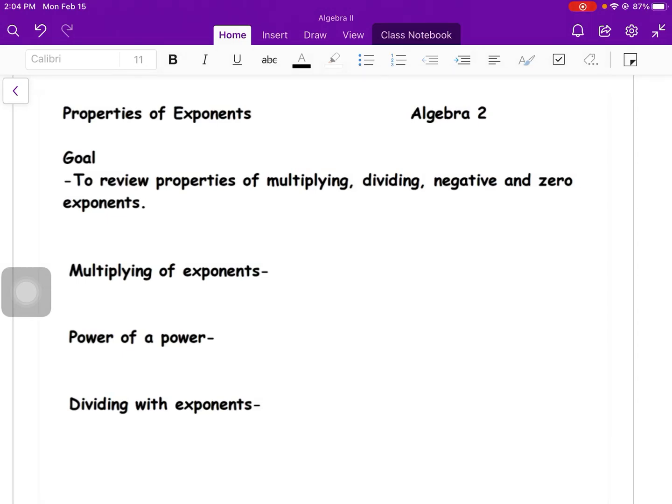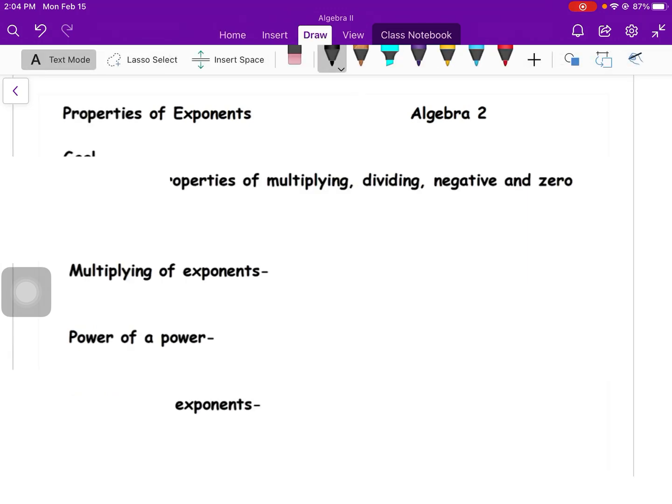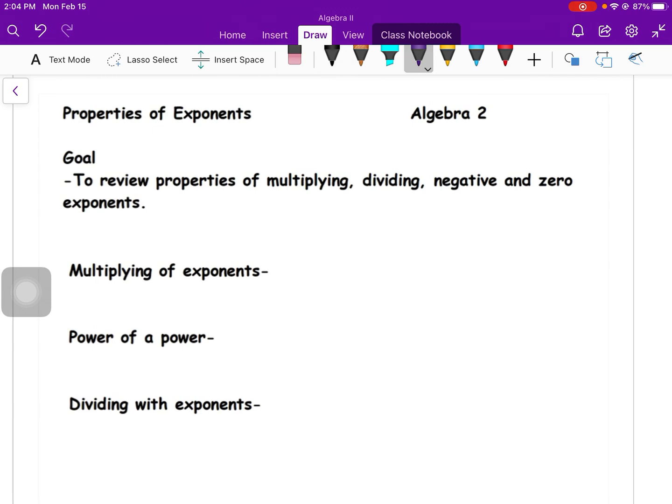Okay, properties of exponents. This is going to be kind of a review from Algebra 1 and may or may not have been using these properties already, but what this next unit is in Algebra 2 is we're going to apply all these properties just with different types of exponents. But anyways, multiplying exponents, I'm going to explain a lot of these with examples and then kind of go back and establish the rules.